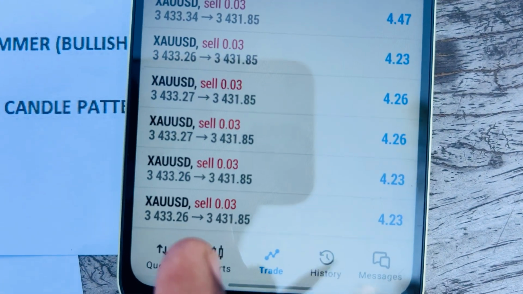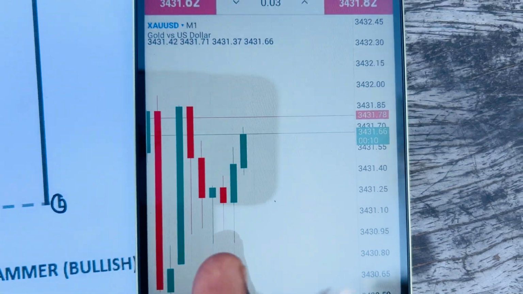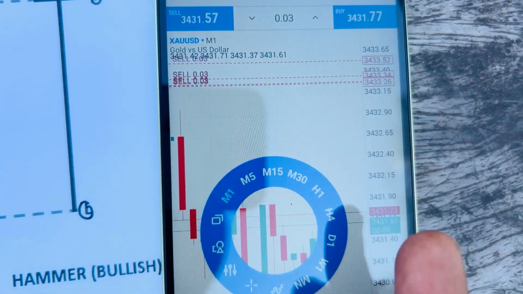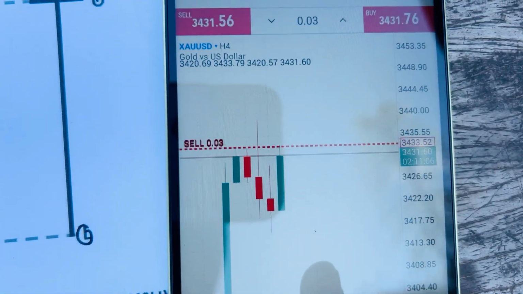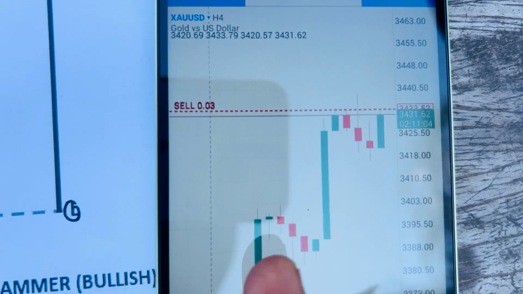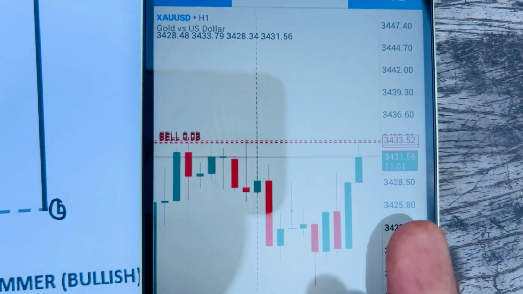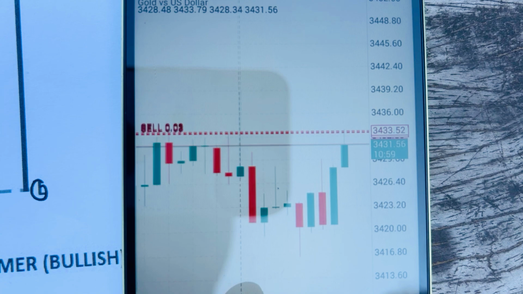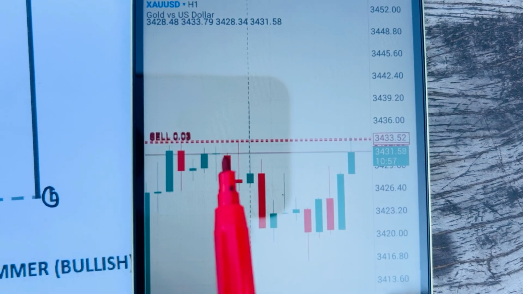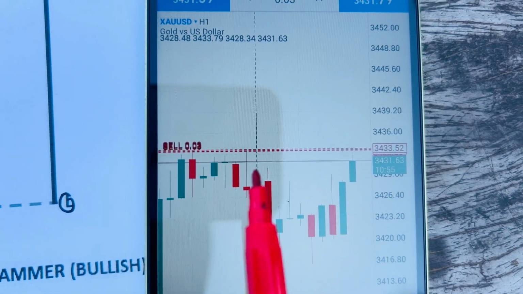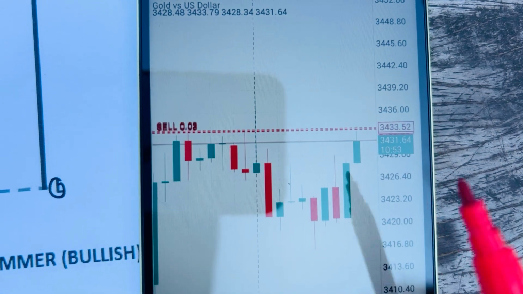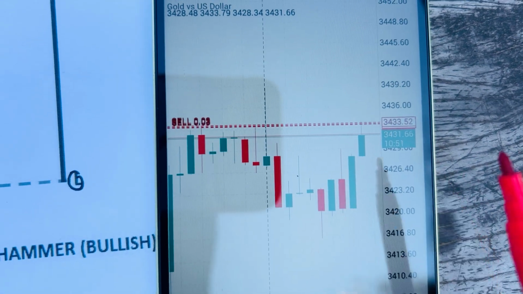Now, we click on the chart. This is the asset gold, right? We go to the 4 hours time frame. This is our 4 hours time frame, and now let's go to the 1 hour time frame. On the 1 hour time frame, we have a zone here, right? We are looking to take sell entries, right? I trust you understand that.